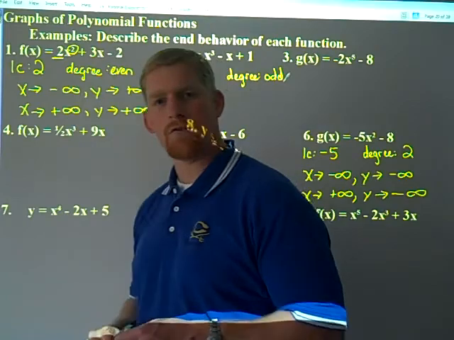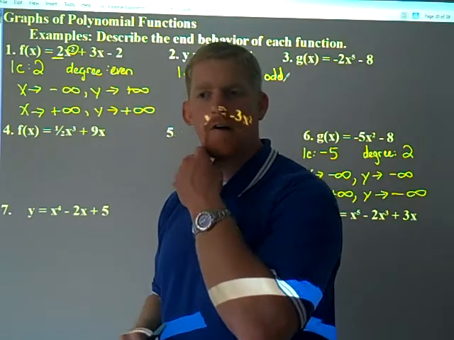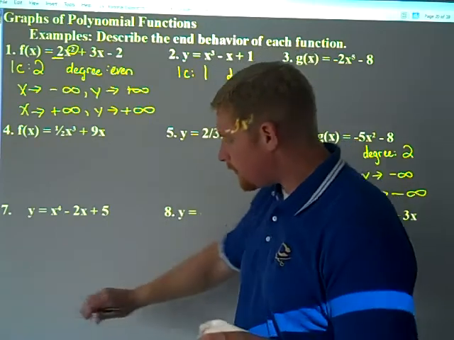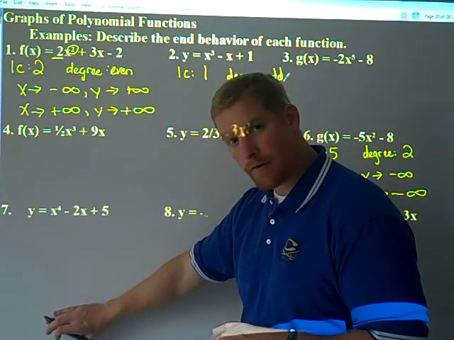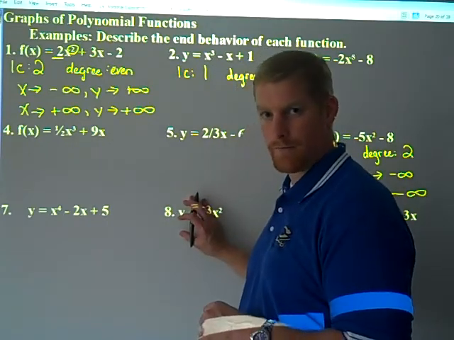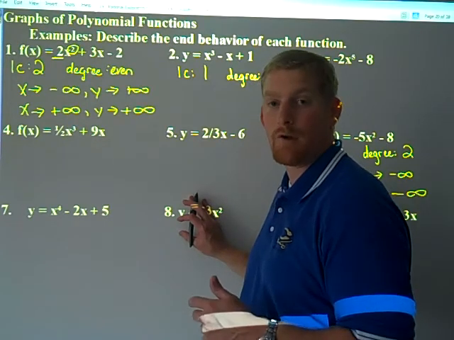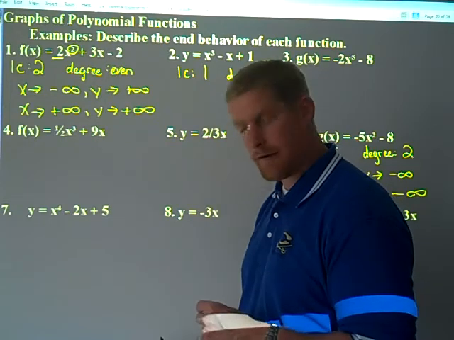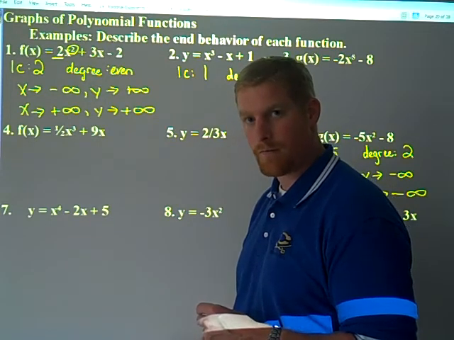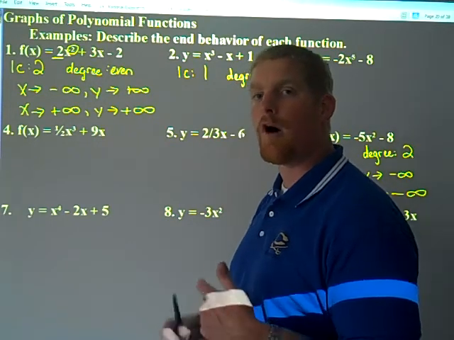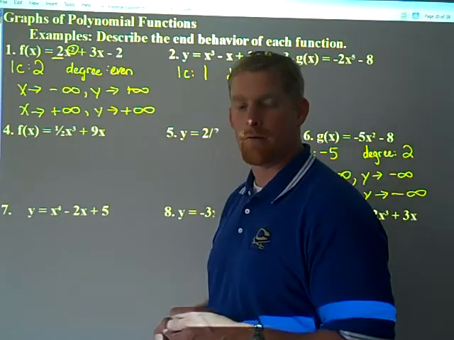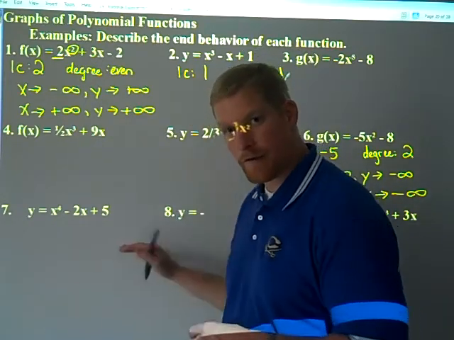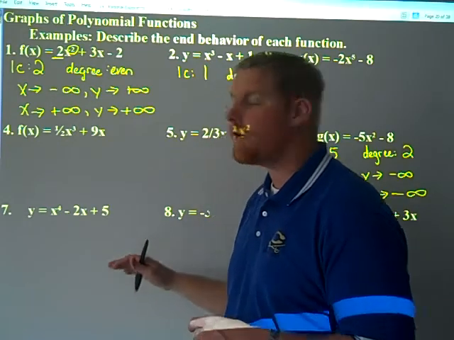In odd functions, you might notice, thinking back to the linear function, in a linear function, the graph started in the 3rd quadrant and ended up in the 1st quadrant when you had a positive slope. When you had a negative slope, it was in the 2nd quadrant and going down to the 4th quadrant. The same thing is true for all odd-powered degrees. They will start in one place and end in the opposite direction.